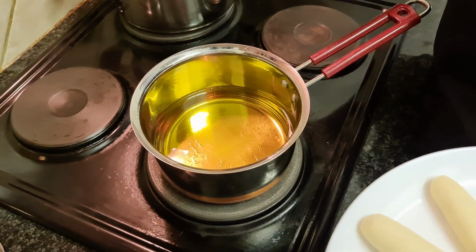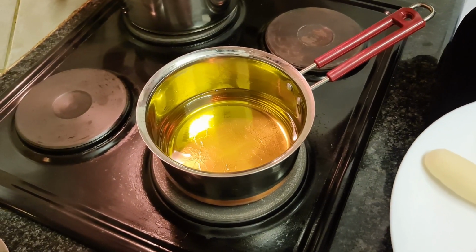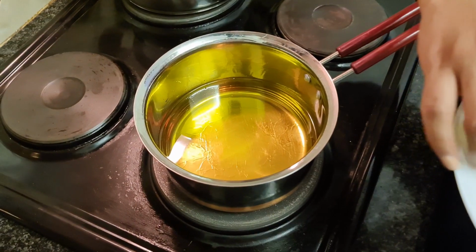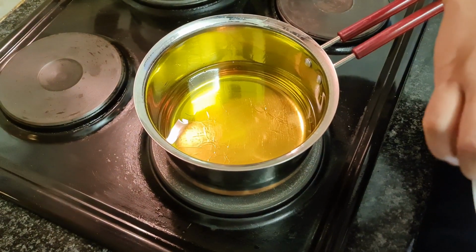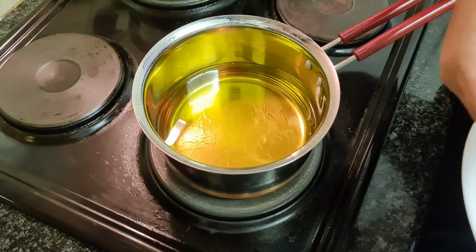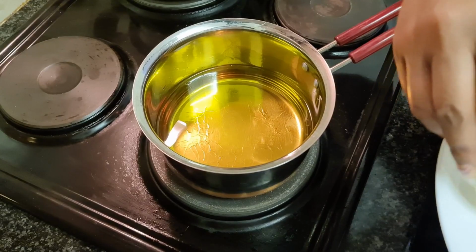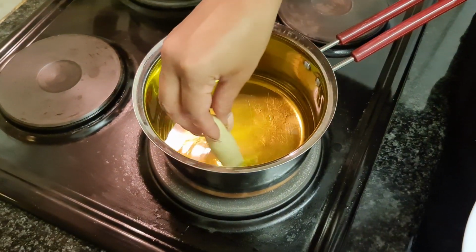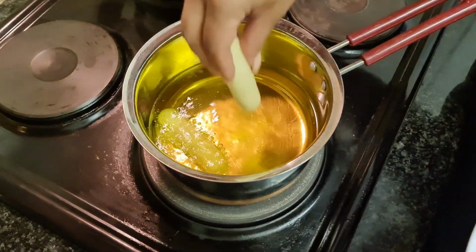Okay, so it looks like our oil is up to a good heat. Again, it needs to be a medium heat because we don't want it to be too high where the outside burns and the inside is still uncooked, and we don't want it to be too low where it soaks up too much of the oil. So I'm going to just put it in now. Let's go with the first one. Yep, that looks about right.